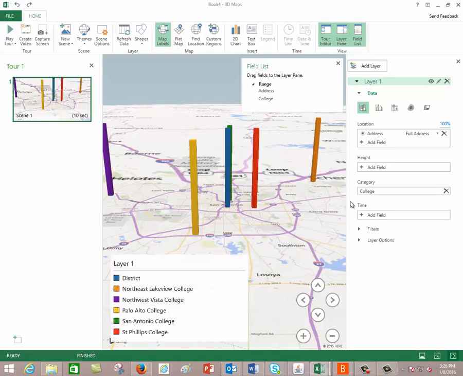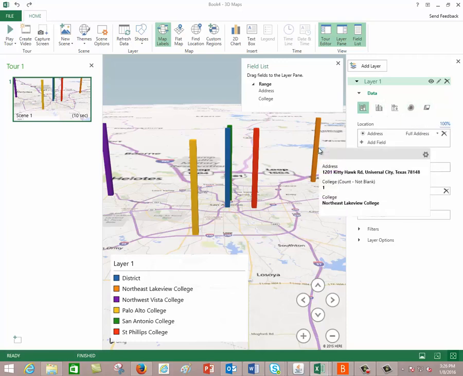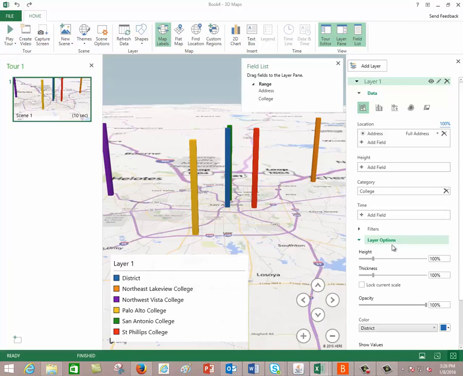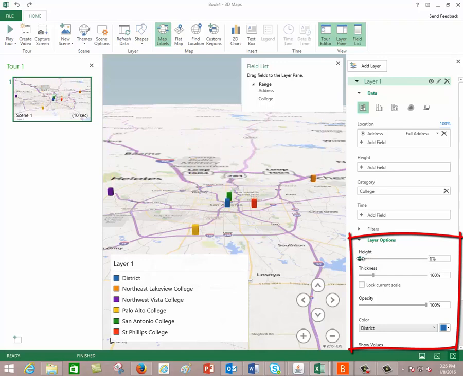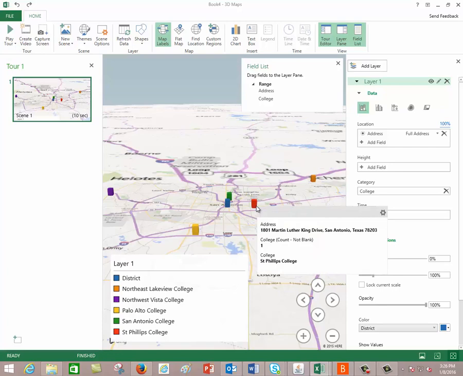Now it turned the data into a bar graph or a line graph, but we really don't want that. And since it really doesn't give us many options as far as plotting, we'll just modify these a bit. Let's go to Layer Options. And right now, height is 100%. I'm just going to grab the little bar and pull it all the way down, and I'll put height at 0%. Now it makes a little bit more sense to plot a location this way.